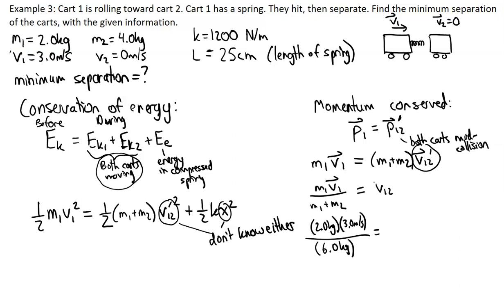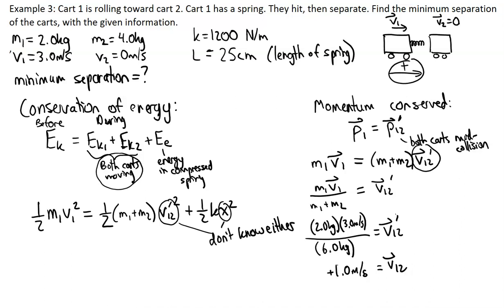And this tells me the velocity after the collision, or during the collision, as the max compression occurs. And so we find here that we get 1.0 meters per second. Now, I've been pretty lackadaisical here with the vectors again, but the point is that everything's acting in this direction is positive. If we have two different directions happening, that's where we need to be a little more careful. But this is definitely positive, meaning it's going to be in the forwards direction.